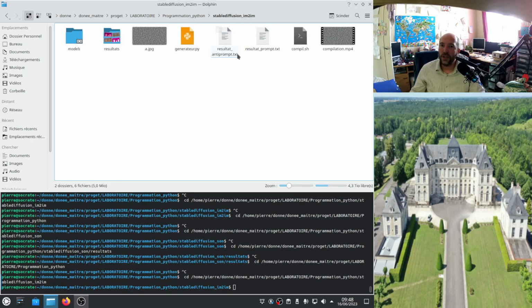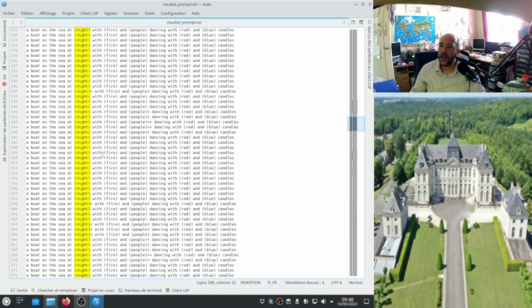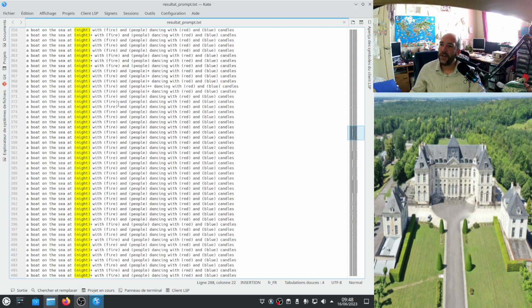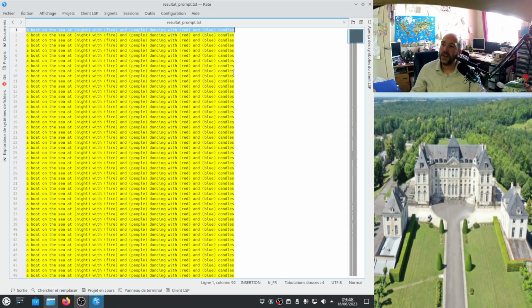Imagine we have two files like this, resulta prompt, which if I open it in here, is a prompt with parameters. And as you can see, the parameters can change with time. Sometimes there is more mass on some others, etc. As you can see here, plus, etc. And each line is an image. And what I want is to produce one image by line, like this, and like this I can do a video. I can use these files.